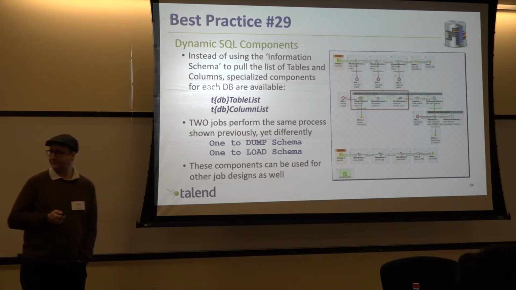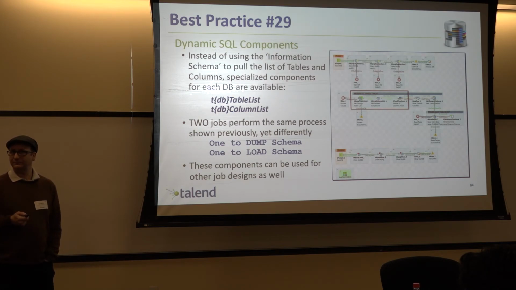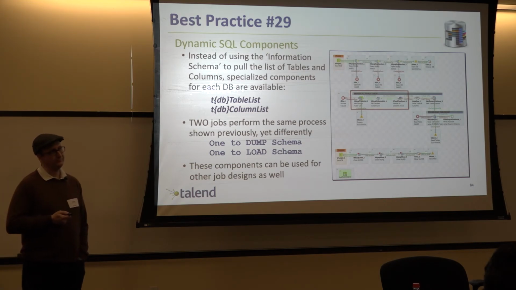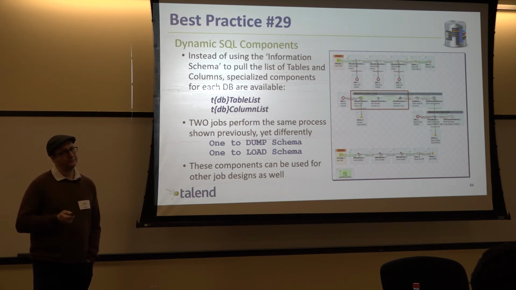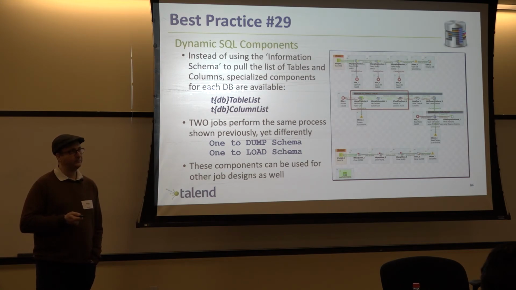These two don't exist for Teradata, right? Sorry? The table list and column list, it doesn't exist for Teradata in 6.4? No. Teradata is probably not one of the ones on the list. Or Netezza or those kinds, and they're big. There's nothing like this for Hadoop or Hive. Yeah. Oracle, MySQL, Postgres, Microsoft, all of the major relational database vendors.